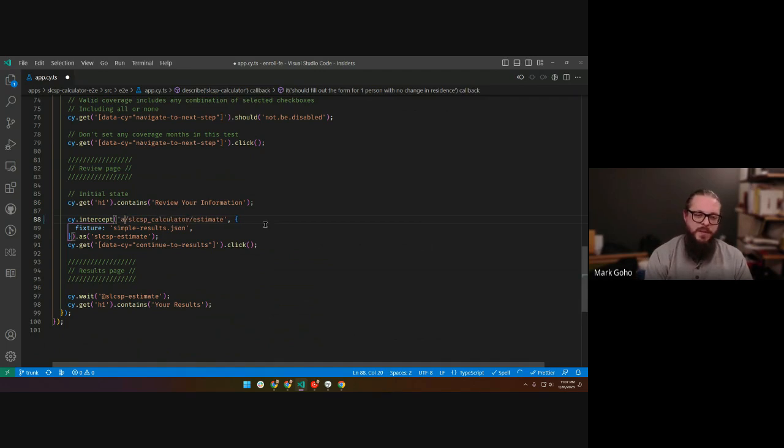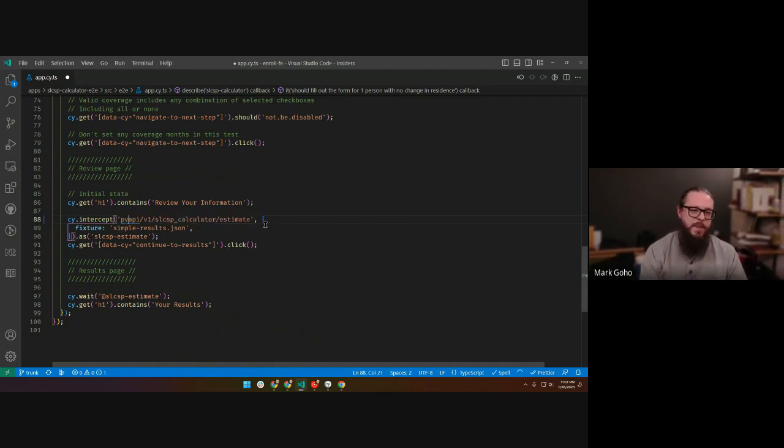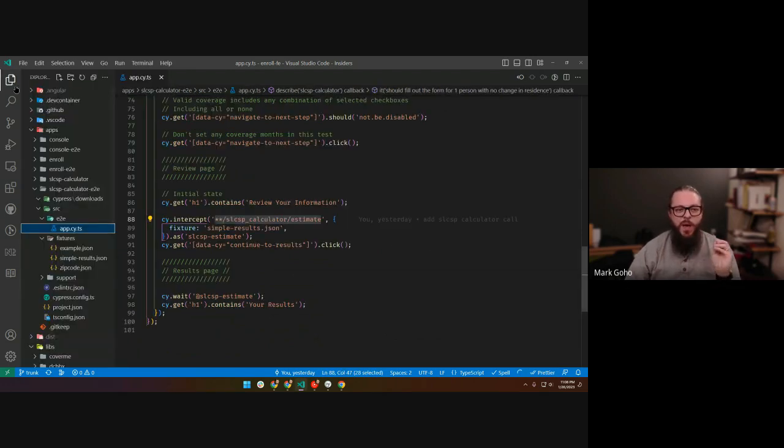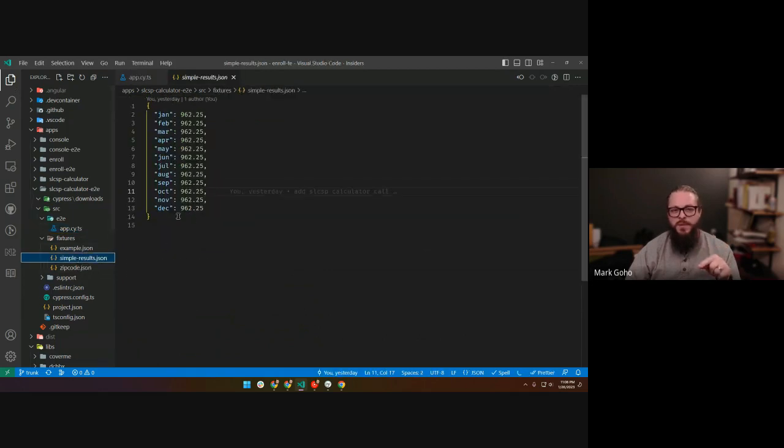This could be API v1, or it could be PBT3 enroll, blah, blah, blah. Really, it doesn't matter. It's going to be something slash SLCSP calculator slash estimate. And when you notice an API call being made to a route that matches that, what you can do is respond with these simple results.